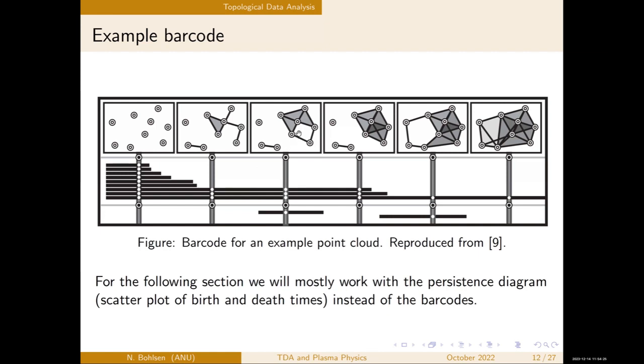This little 4-point loop, that's the one that's been created. And that's why we've got a class here that eventually dies when this edge gets added. So there's an edge that gets added to cross that rectangle, and, well, it's a polygon. And that edge is what kills that class. So we get a death time.